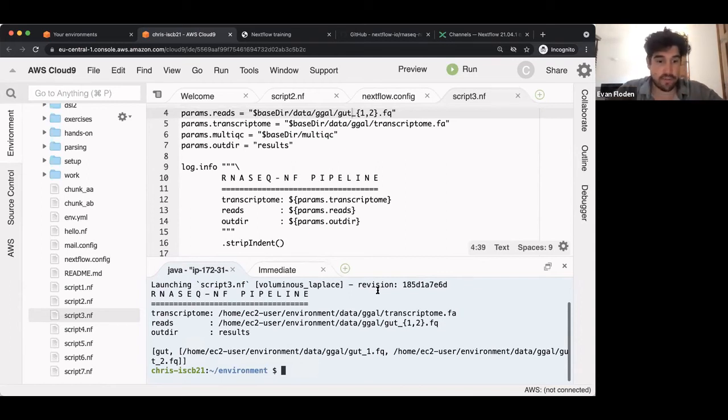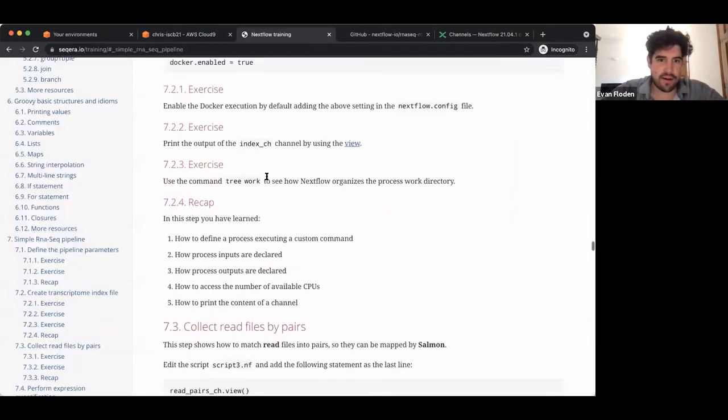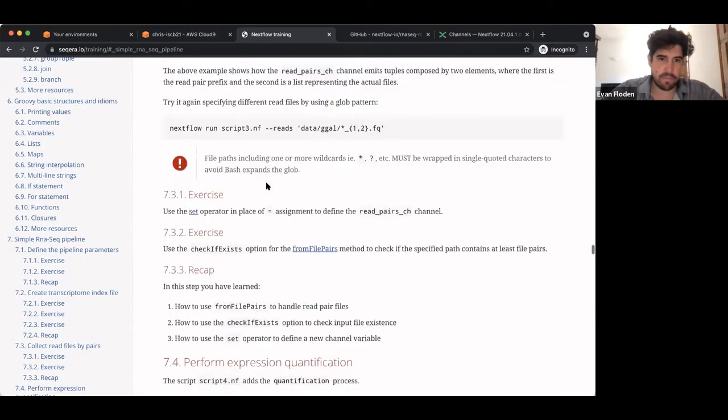Next up, I want you to look at the exercises there. Instead of using read pairs channel equals, I want you to use the set operator. This is one of the first operators that we see, but it's an alternative to doing this variable assignment beforehand. And the final thing I want you to do is use the option check if exists.